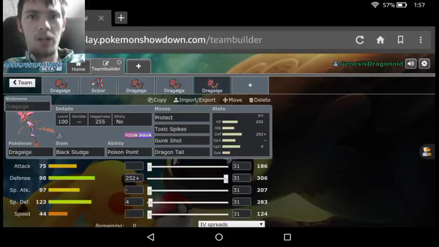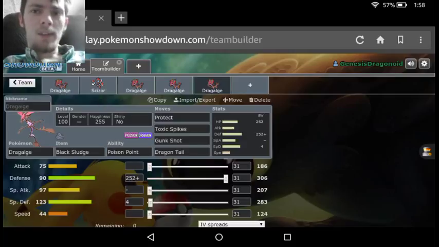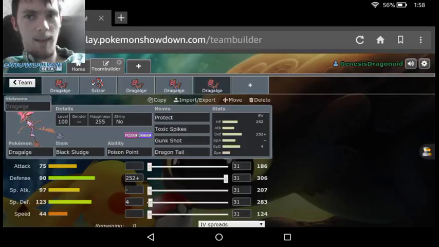Now, there is another variation on this set as well. A lot of Dragalge sets are basically variants of each other. So we've got the Black Sludge with Poison Point this time, and we've got Protect, Toxic Spikes, Gunk Shot, and Dragon Tail. So with this one, we basically have the maxed out HP and defense, so we're being more of a physical tank, that we're not really worrying about our special defense this time, although it is high, so we will actually be getting a decent bit out of it.